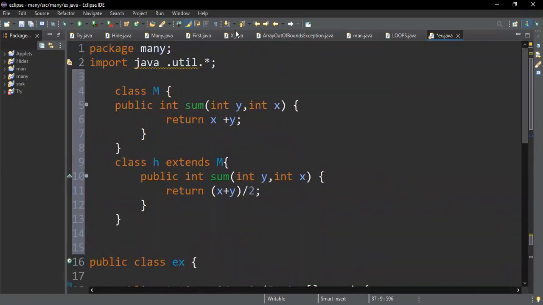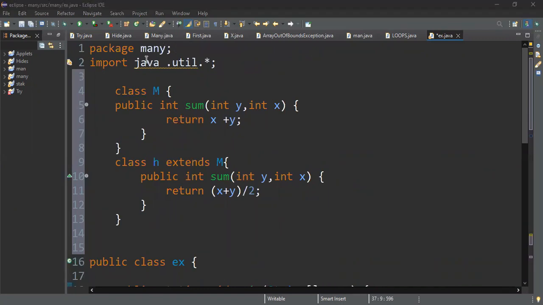Anyone who does not know how to call a method, please say. Just to correct something here.